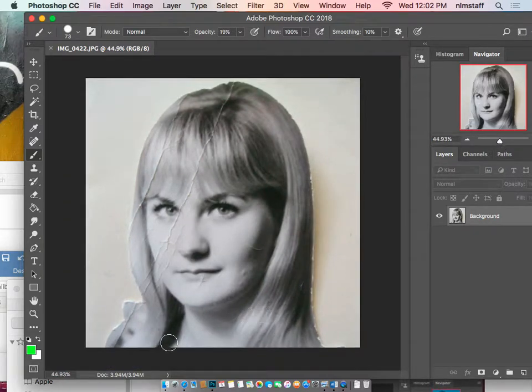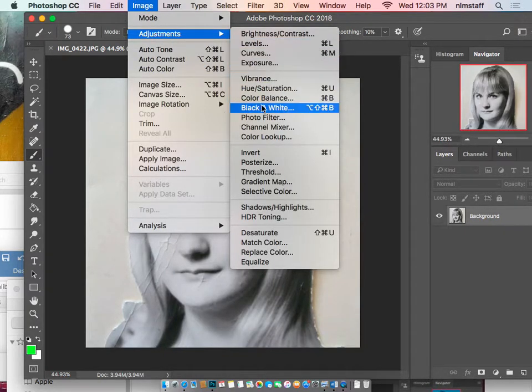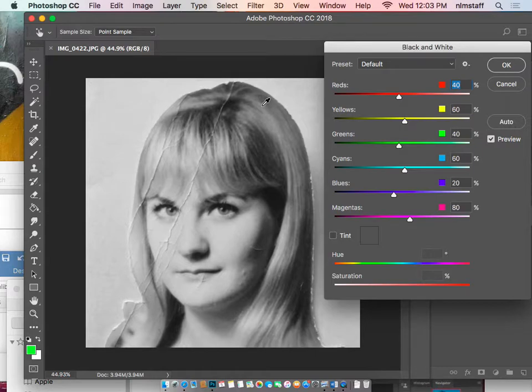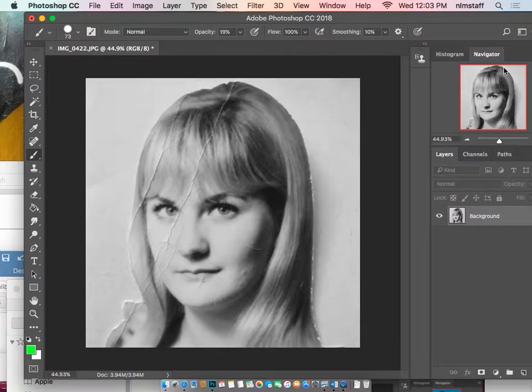The first thing, if you look at this picture, you can see that it looks like it's been cut out and placed on top of another paper. And so we have some weird discoloration going on here. So the first thing I would like to do is to go here to Image, Adjustments, and let's make the whole thing black and white, okay? And this comes up, all you have to do in this situation is hit OK. And then that turns this all into grayscale. We don't have to worry about that weird color.